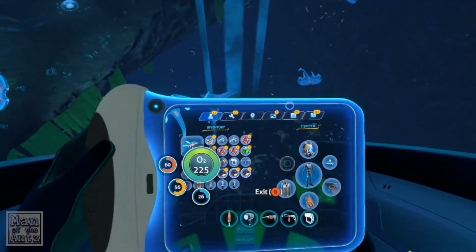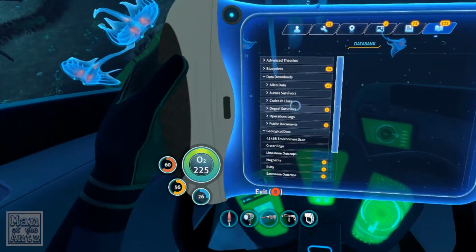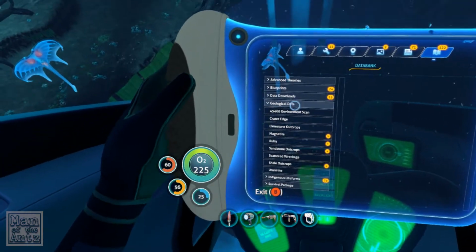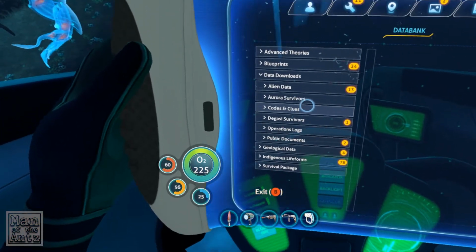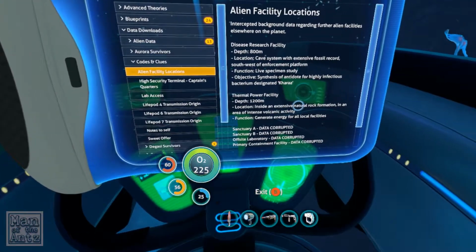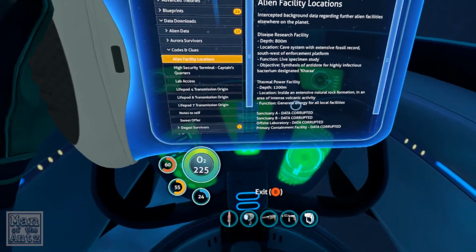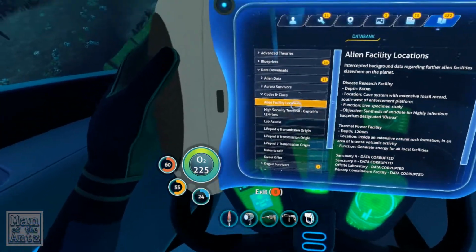I wonder what the other alien base is. Where's the... not geological data downloads? Alien data? No. Where the hell was that? It wasn't data downloads, was it? Codes and clues, that's what I'm looking for. Alien facilities. Also, a thermal power facility inside an extensive natural rock formation in an area of intense volcanic activity. Yeah, I've got no idea what that is. I think I've done the rest of them.